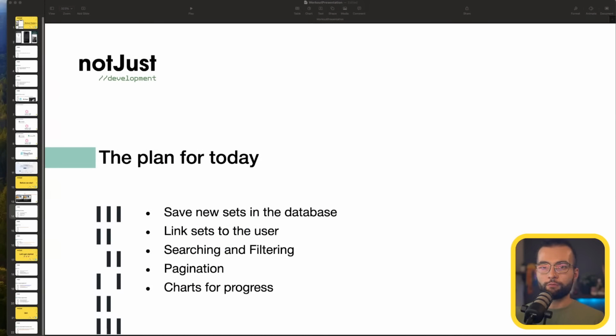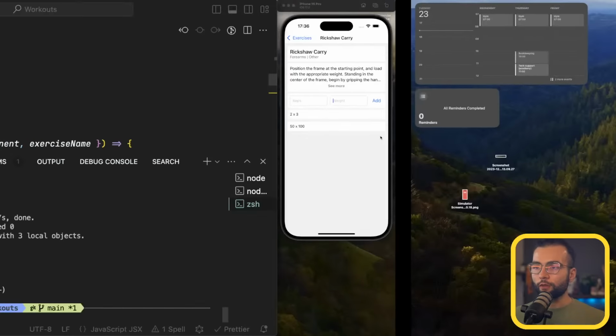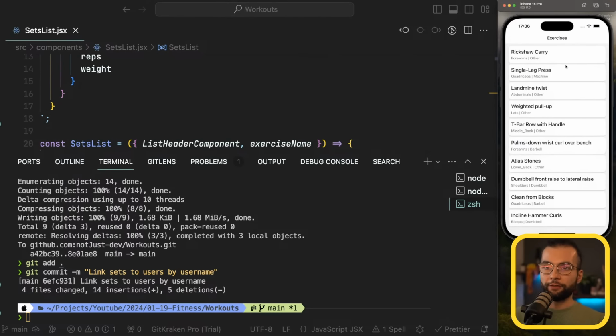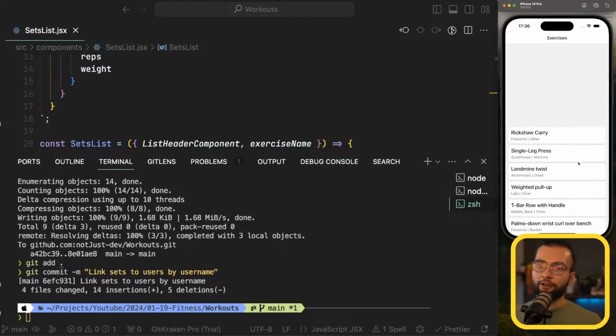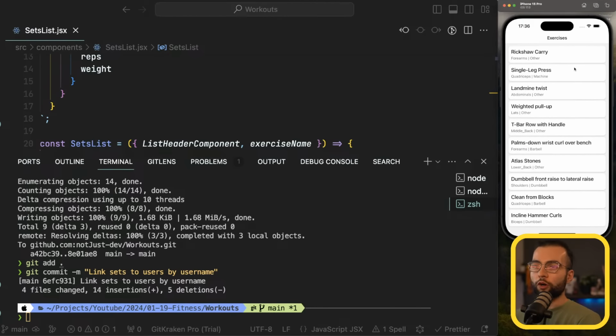Searching and filtering or pagination first? Probably pagination. Probably we're going to get into the pagination first, as this is, I think, the most important thing. Because at the moment, sorry for eating, but I need energy. Because at the moment, if we look at the home screen, we only have 10 exercises and we cannot load more. But the API, the data source, has a lot of exercises. So by simply implementing the pagination, we're going to be able to load more items there.